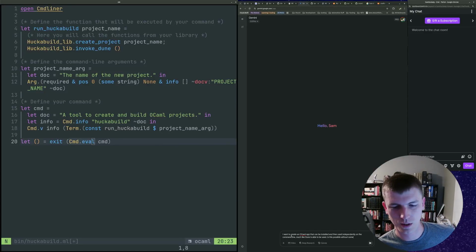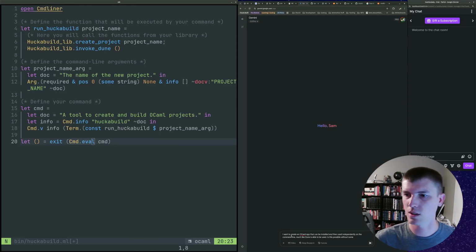If you're not working on OPAM or one of the OCaml languages, can you actually do this? I'm wondering if Dune just has some sort of secret in, maybe not secret, maybe just a regular in.